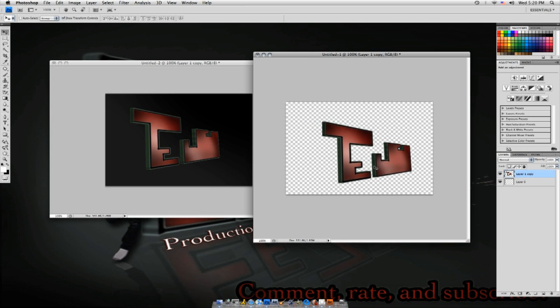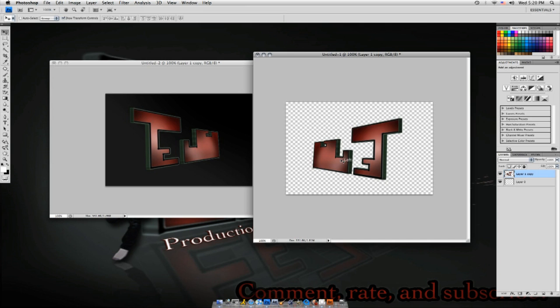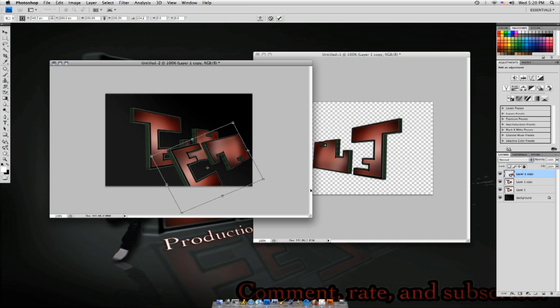Okay, so then I got it right, and you have to make sure the background's gone. So if you make a new layer, make sure you erase the background. I didn't scale it down or anything. You want to keep it the same exact size. What I did was I went Image, Image Rotation, and then Flip Canvas Horizontal. And then I dragged it back in. So now it's back in there. Then I went over here till you see these little arrows, and turned it around just to get it to match up with your original.